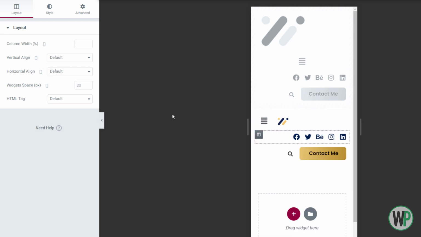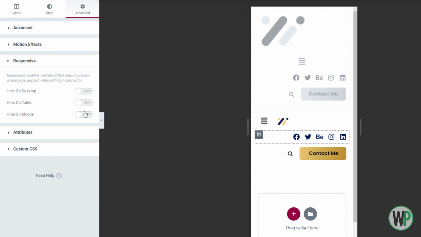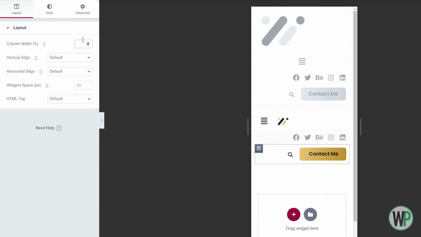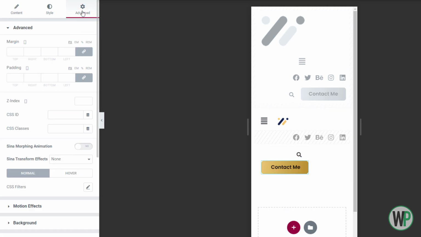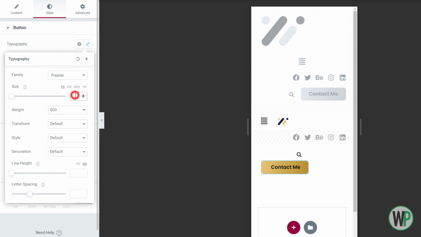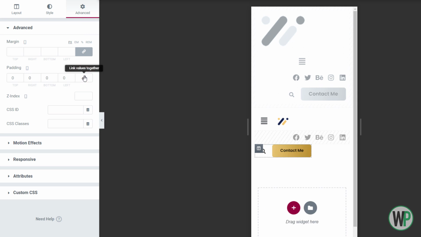Let me remove this column from mobile resolution. Okay, you are only seeing this column in the editing area only.